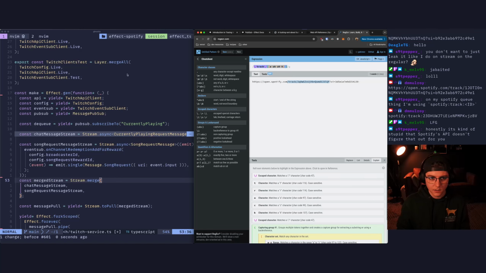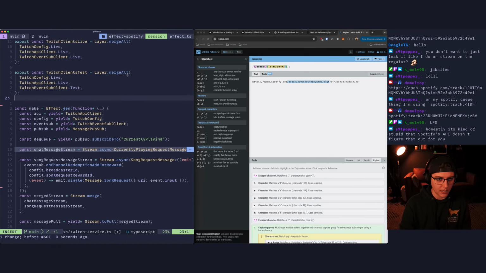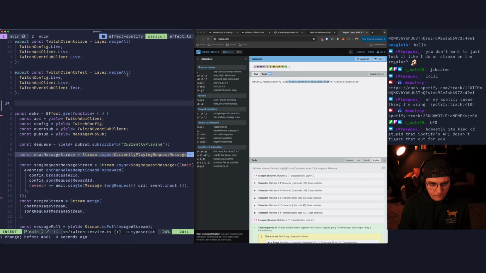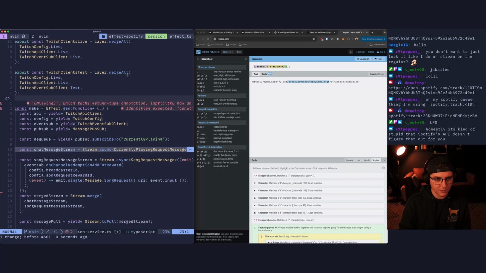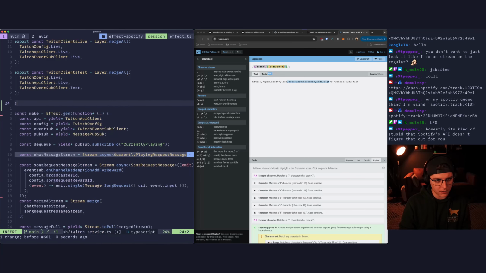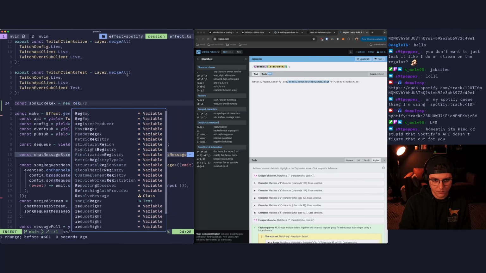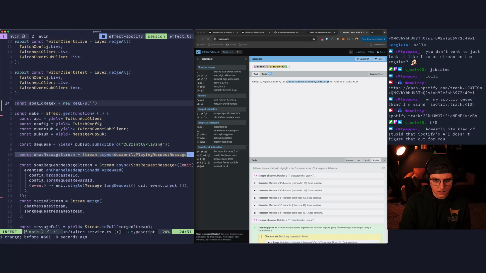Let's take this, and we're gonna come up here. We'll make a function. Actually, let's make the regex first. Const songIdRegex equals new RegExp. And I think we can just paste that in there, right?